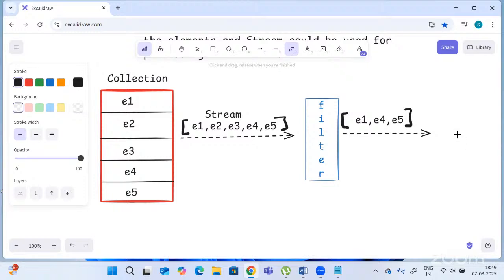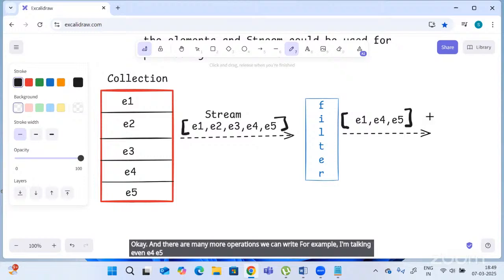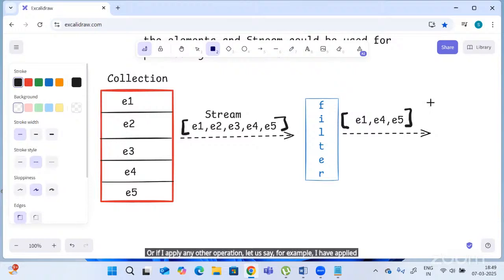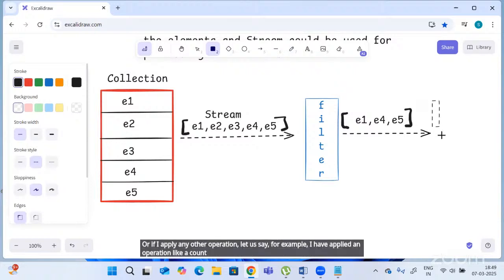Okay. And there are many more operations we can write. For example, if I add one more filter, again from that, only E4, E5 will be passed out. Or if I apply any other operation, let us say a count, how many are filtered.